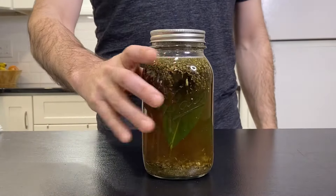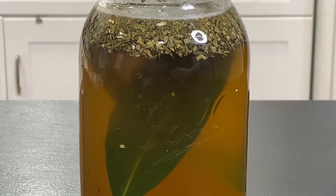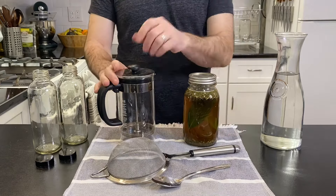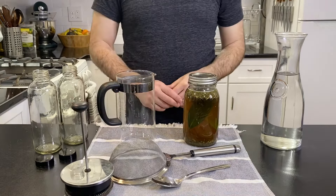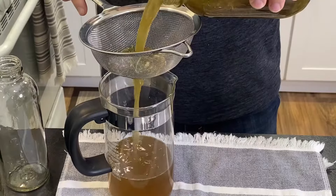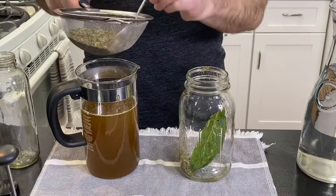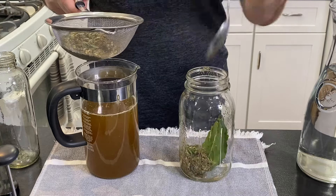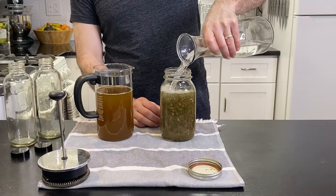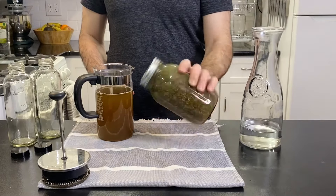It's the next day, and you can see the color development from the brewed Yerba. It's not the prettiest thing to look at, but we're going to strain it in the next step. Get yourself some drink containers, a mesh sieve, and a French press. Carefully pour the brewed mate through the sieve directly into the base of the French press. I like to use a spoon to transfer the solids back into the jar for a second infusion. Fill it with fresh water again, and this time place it aside for a full 24 hours. Since the Yerba will be less potent the second time around, a longer steeping time is necessary.